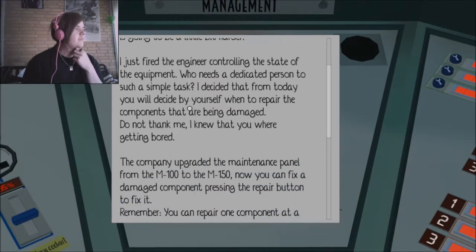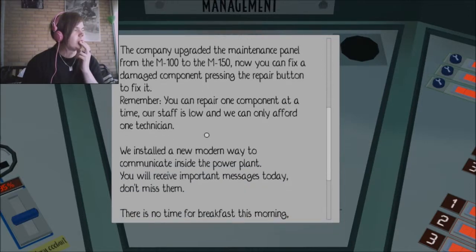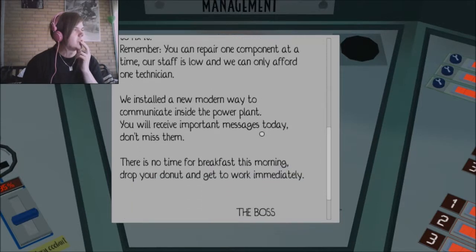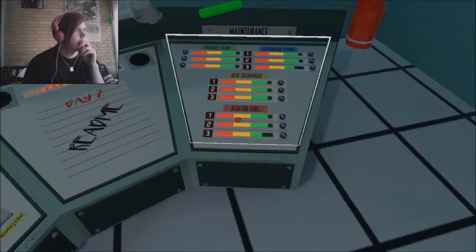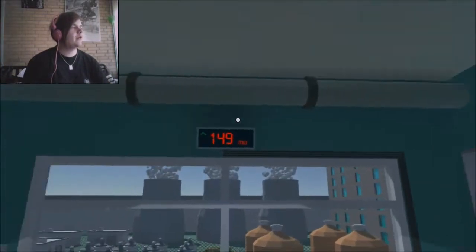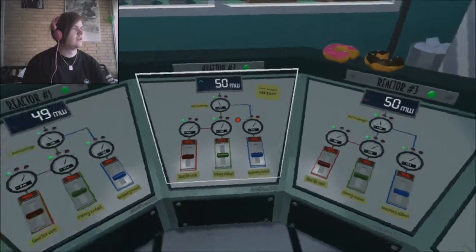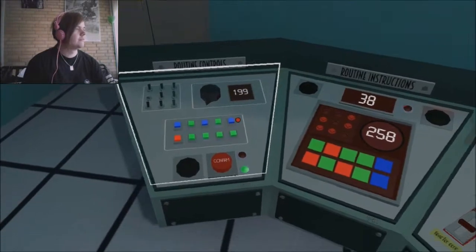Bit harder. From the company. Main test panel. Now you can fix a damaged component. Oh, I can repair stuff. Excuse me, I am almost right on target. Hello? Low, low, low, low.